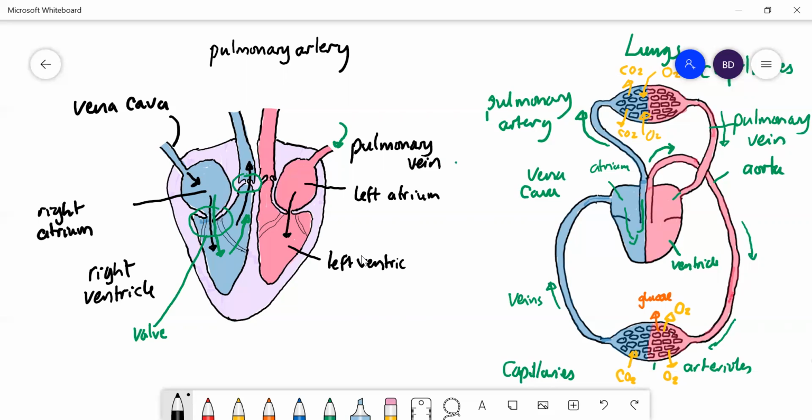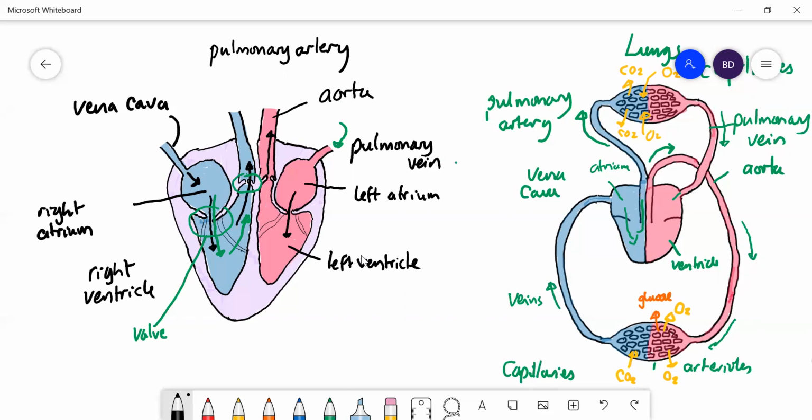And I've tried to show the left ventricle. If you look at the thickness of the muscular wall here, I'll try to show that it's a bit thicker, and it's got to be thicker because this left ventricle is then going to pump the blood up through here, and this is of course the aorta, the biggest artery in the body, and so it's got to pump the blood not just up to the lungs but round the whole rest of the body. So that's why the left ventricle has a more muscular wall than the right ventricle. And if you do a heart dissection, you can usually notice that.